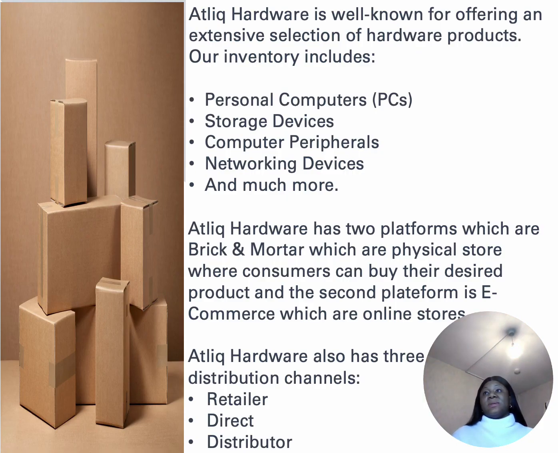Atlic Hardware is well known for offering an extensive selection of hardware products. Some of their products are personal computers, storage devices, computer peripherals, networking devices, and much more. They have two platforms. One platform is brick and mortar, the physical stores that consumers can buy their desired products from. The other platform is the e-commerce platform, which is more like the online stores. They also have three distribution channels. One is retailer, the second is direct, and the third one is the distributor.